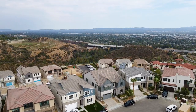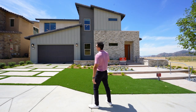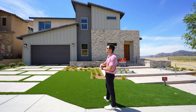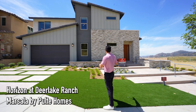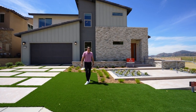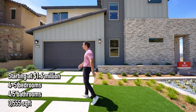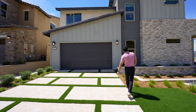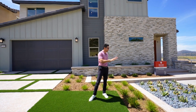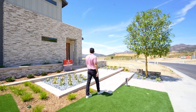We are in Chatsworth in the San Fernando Valley of Los Angeles, touring this gorgeous model home in the community of Deer Lake Ranch. We're looking at the Horizon Homes — specifically Marsala by Pulte Homes. There's a turf front yard and turf path leading up to a two-car garage, with a contemporary exterior featuring stone elements and beautiful rock landscaping.